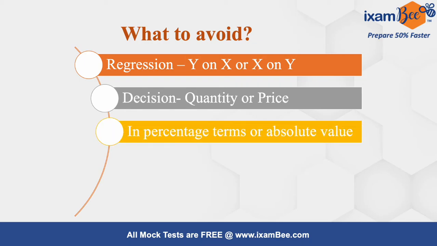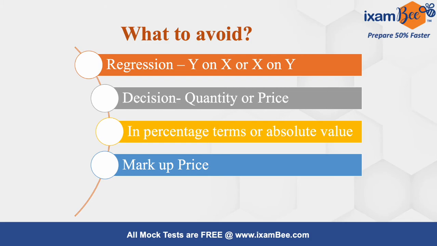So the third mistake is often made while choosing whether to take the given variable in percentage term or in absolute term. In this situation, you have to see whether the equation you are applying, or the solution you are trying to find out, is in absolute term or value term. So if it is in the percentage term, take the variable in percentage term, or if you are applying the equation in absolute term, then take the variable in the absolute term.